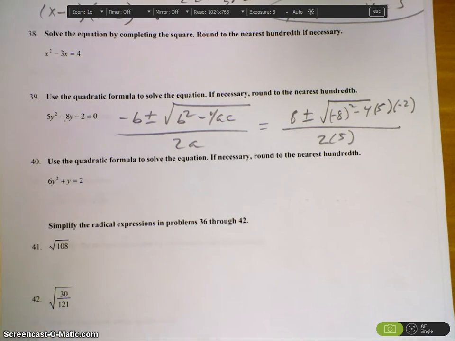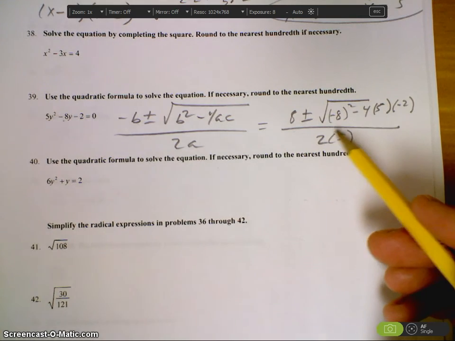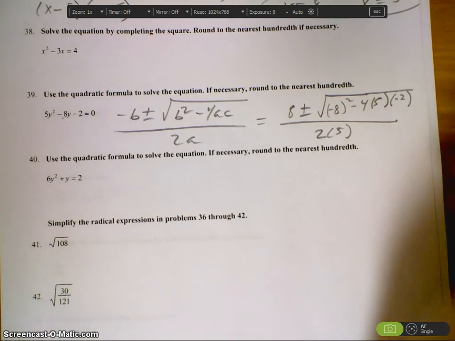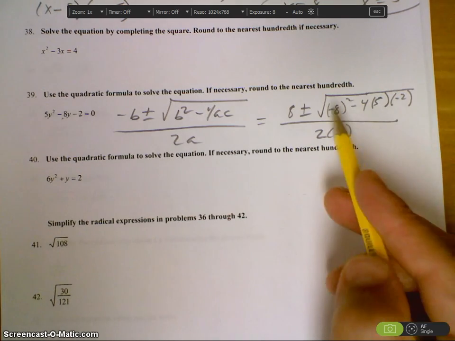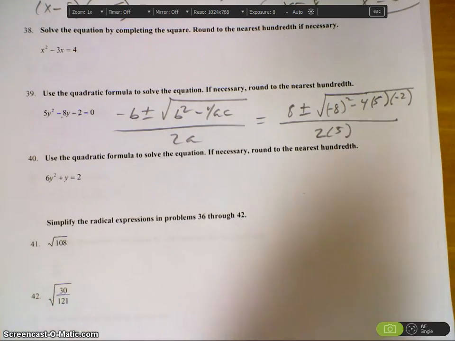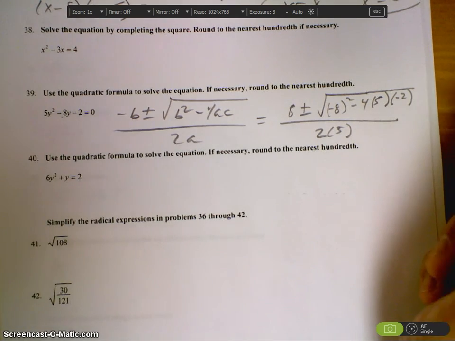Okay? Probably should have used another sheet of paper for this one too, but we'll be all right. Now the key to solving these problems is simply to take care of all this in as many steps as it's necessary for you to be accurate. Some can do it in a few steps. I'm going to try to do it in as few as possible. Let me check and see how much time I have. We got a couple minutes left, so I should be able to finish this.